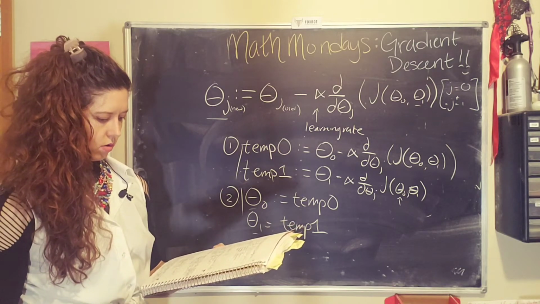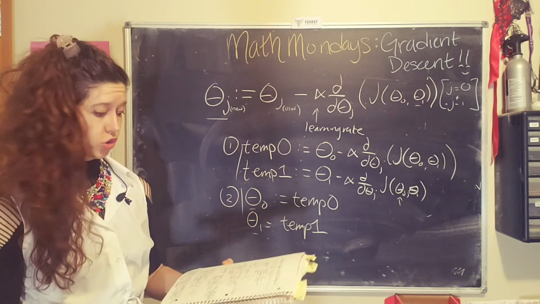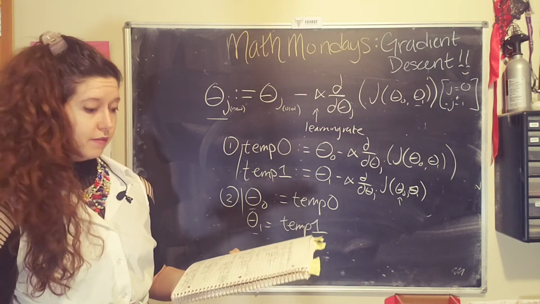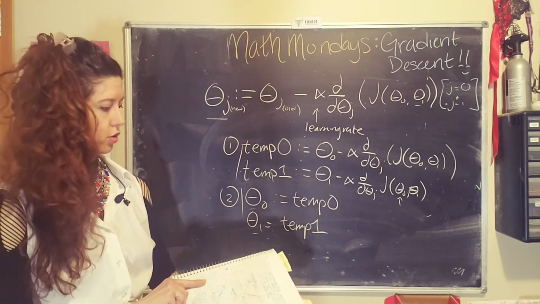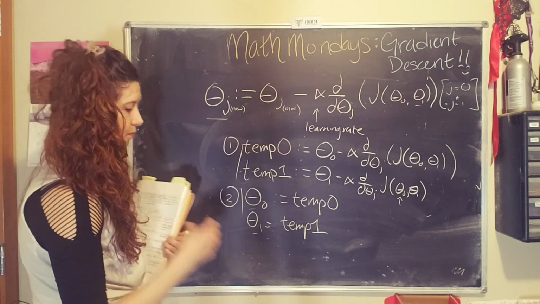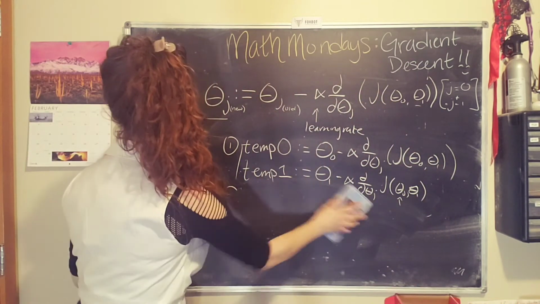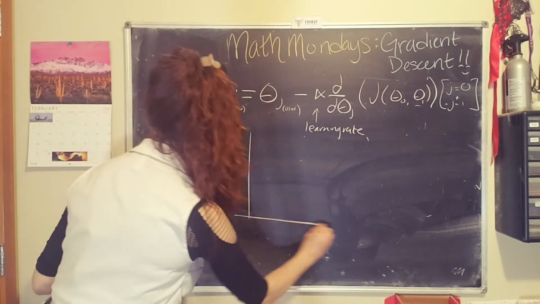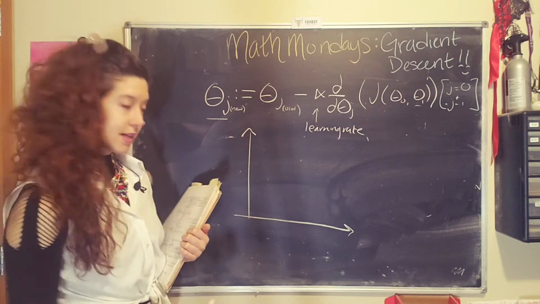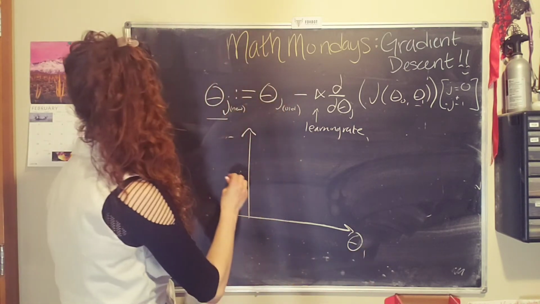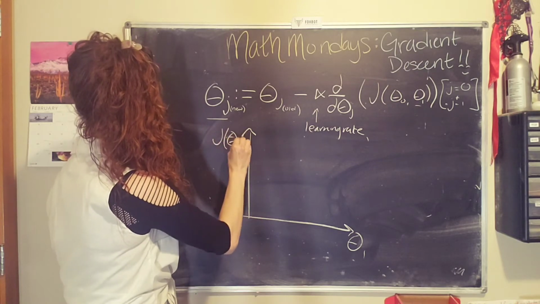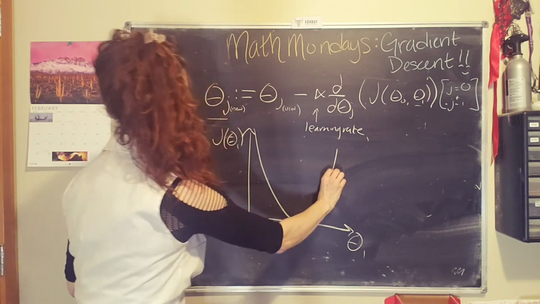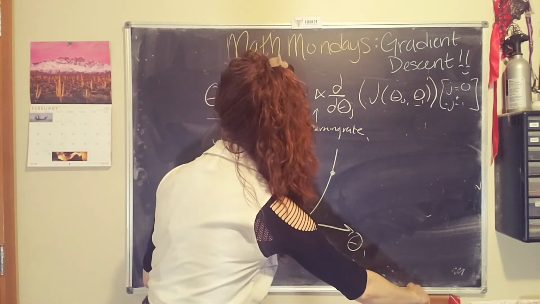Okay, so the derivative gives us the tangent line of a function, and the slope of that tangent line is the derivative at that point, and it gives us a direction to move in. So for example, we're going to draw some pictures. Yay, pictures. Okay. So I'm lazy, I'm just going to draw in one dimension. So we're going to call this theta 1, and this is J of theta 1. So we have some curve here. So let's say we pick theta 1, and we end up at a spot right there on the curve.